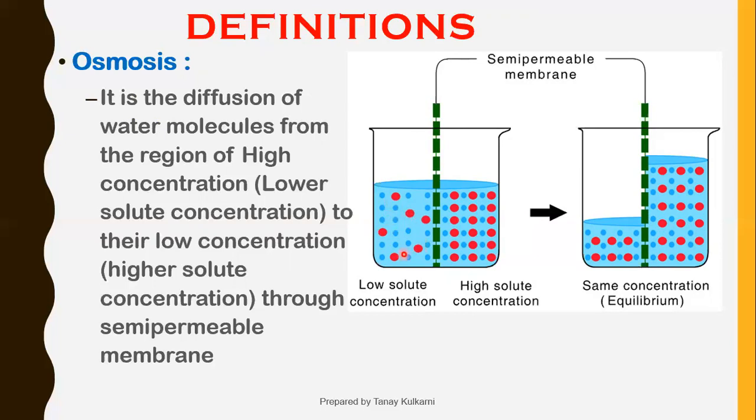Here, if you look, there are hardly 6 solute particles you can see, but here you will see there are more solute particles, correct, which are indicated by the bigger red circles, and the water molecules are represented by the blue dots, correct. Therefore, after some time you will see that the solution level on the right hand side of the beaker has risen.